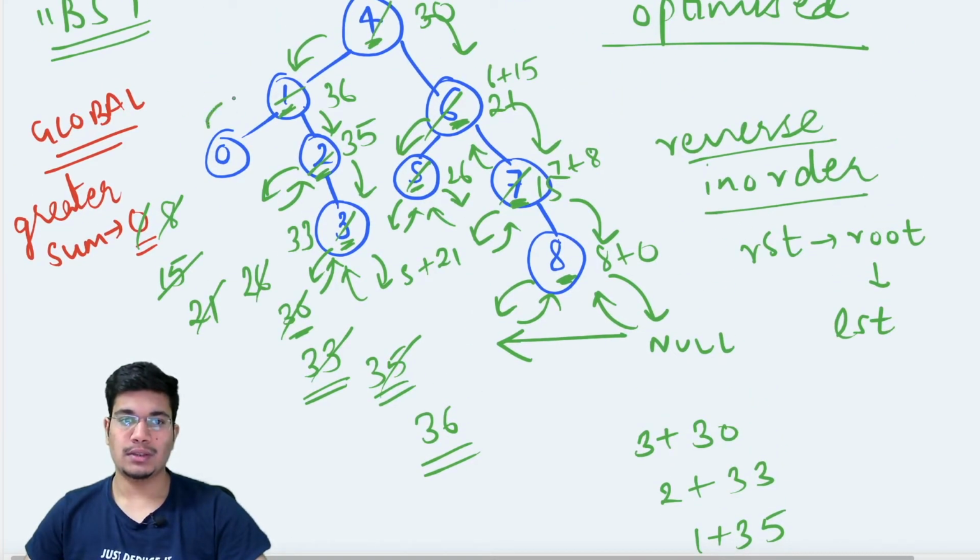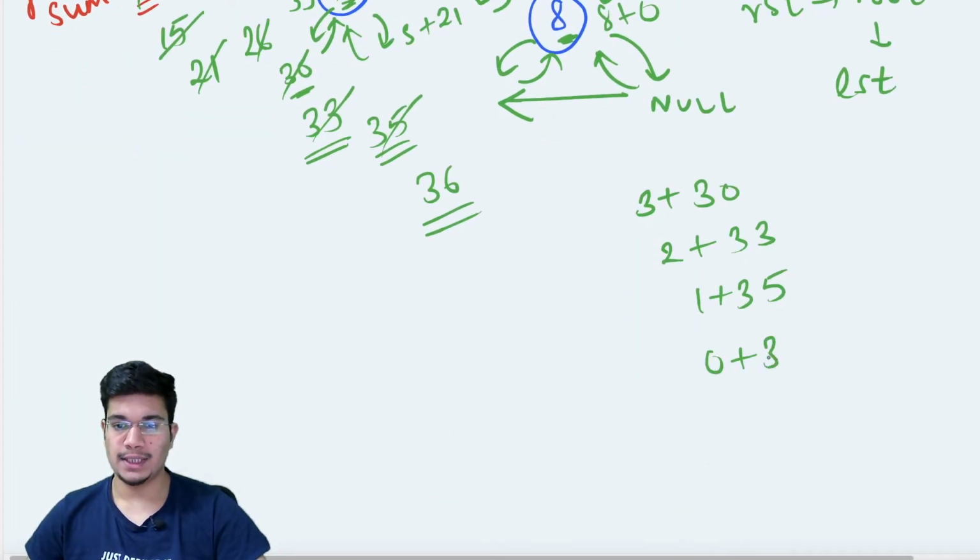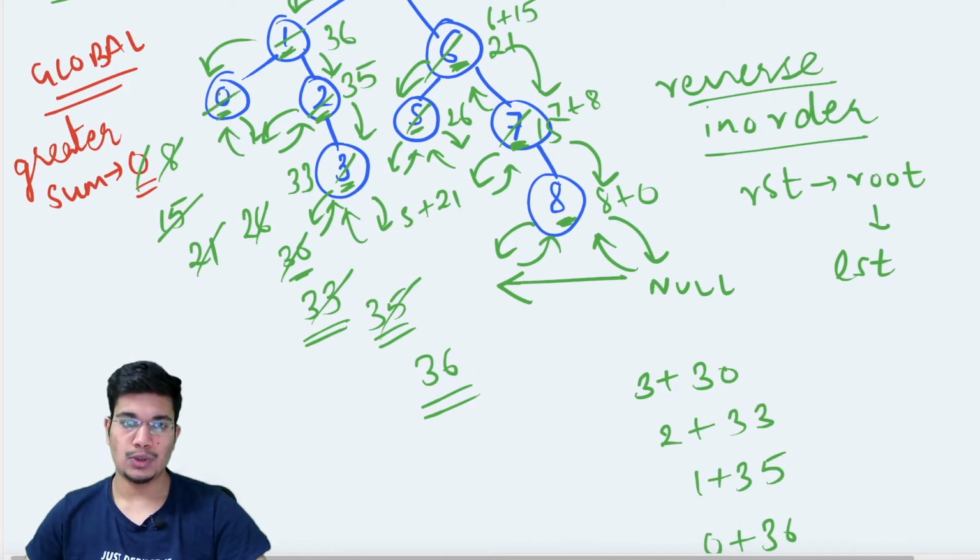Then once the root is done, we can return back to the left subtree, which is 0. For 0, again, we'll make a call to the right, which is null, and we'll return from the right. Then for the root, we can update its value, add the greater sum. So that is 0 plus 36, which again makes it 36. So this value becomes 36, and the greater sum also changes to the updated value, which is still going to be 36 only. After the root is done, we make a call to the left subtree. There's nothing, so we return.